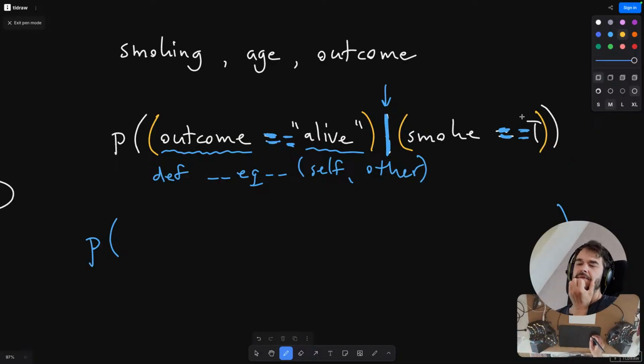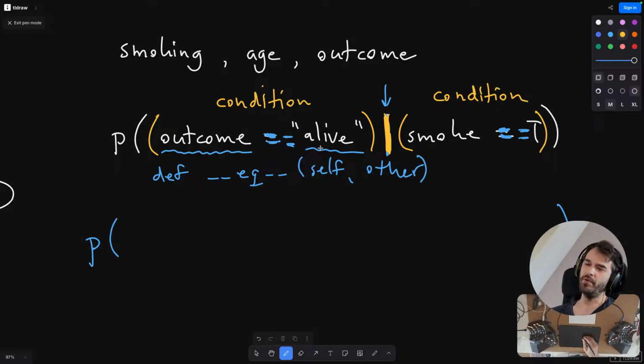Then what I could maybe declare is that I have some sort of a condition object, and that condition object knows how to deal with this pipe operator. And I've got another condition over here. The whole point is that if I were to merge condition objects like this, there will always be some notion of a left-hand side and a right-hand side. The thing on the left-hand side is the stuff I want to calculate. And the stuff on the right-hand side is information that is given.